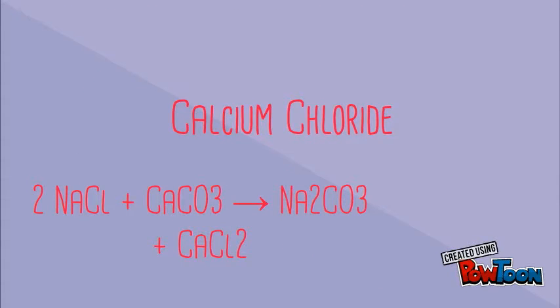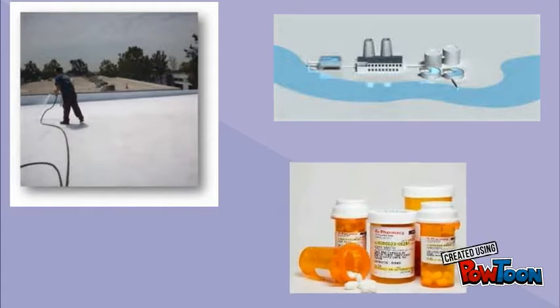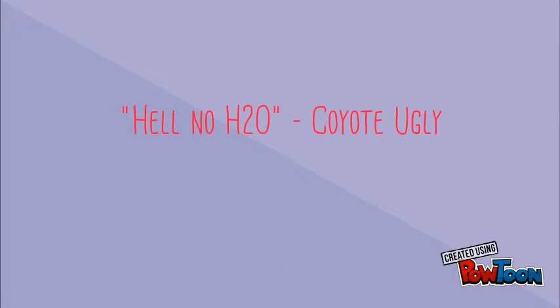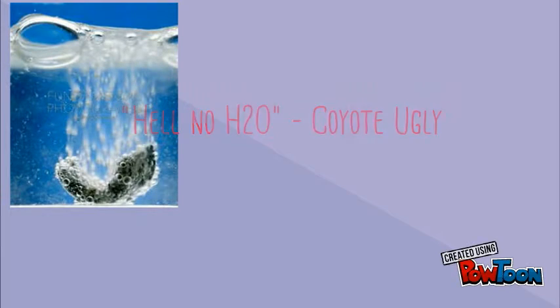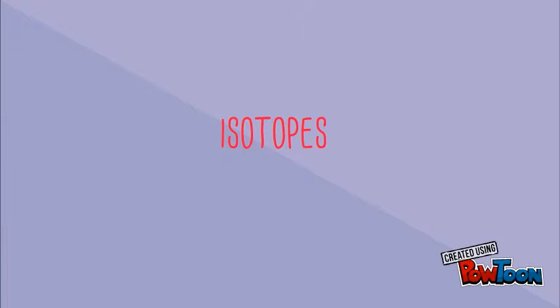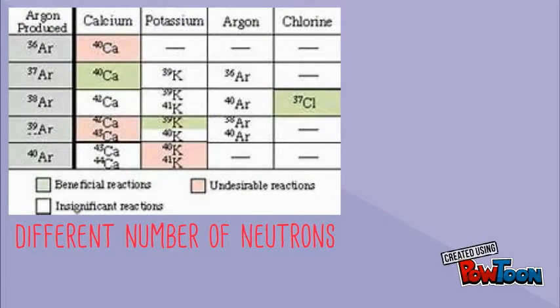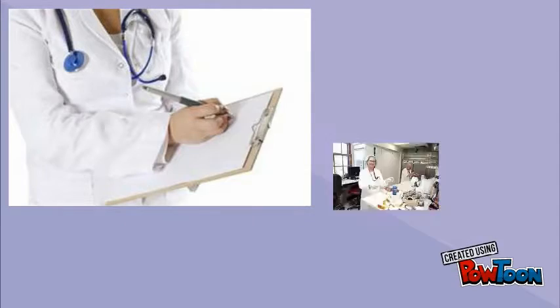Calcium chloride is derived from limestone and obtained from the purification of brine. It has many uses including roof surfacing, water treatment, in medicines, and more. Calcium is not soluble in water and will not dissolve. Calcium will react. Calcium has 10 isotopes, 6 of which are stable and used extensively in clinical research and nutritional study.